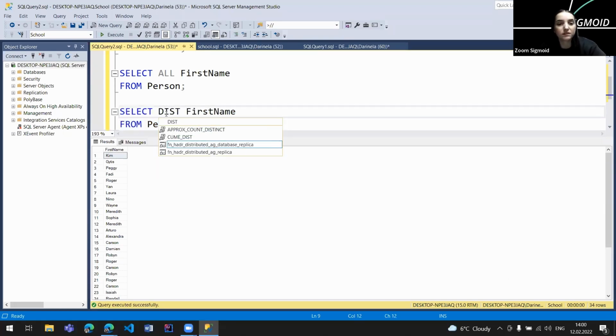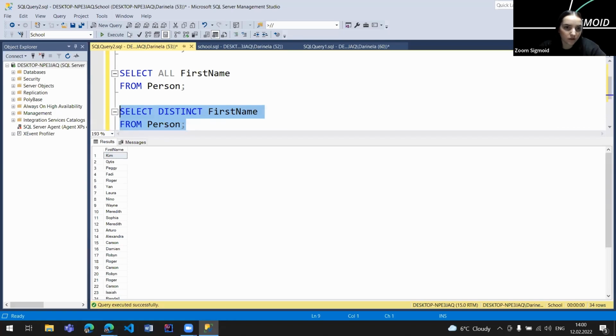But if we write distinct, now we run it, and look, we have 27 rows. Actually, we have here 7 duplicates. Now let's do another thing.